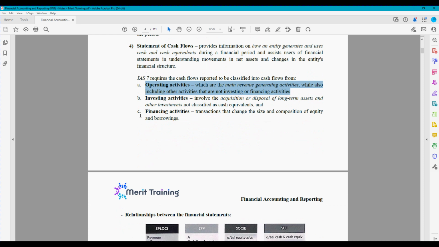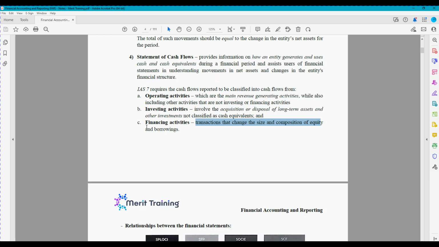And then finally, financing activities. So these are things to do with borrowing. So if the company is taking out debt or raising equity, so if it's doing a capital raise in the markets, any costs and transactions associated with those two key areas. Again, the reason for doing this is to split out the core business activity so we can understand that and it's not distorted from these other things.